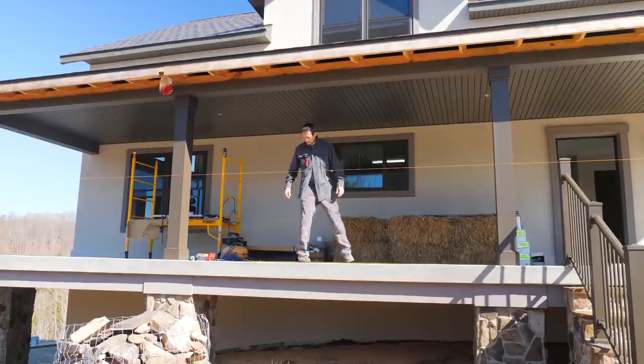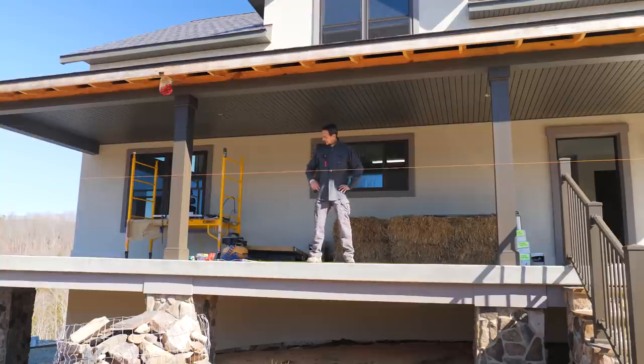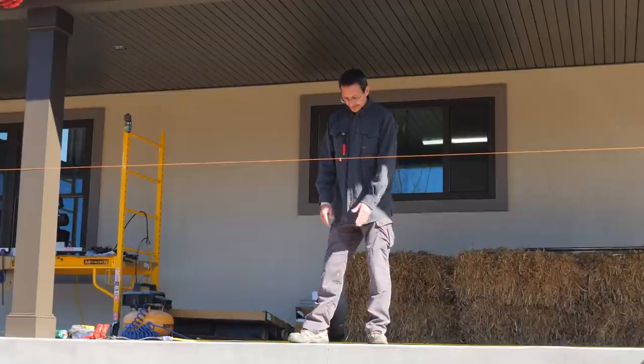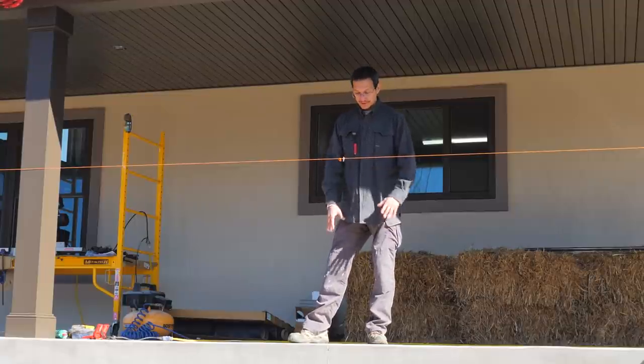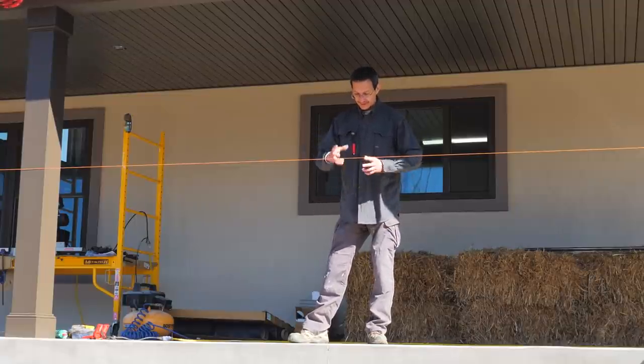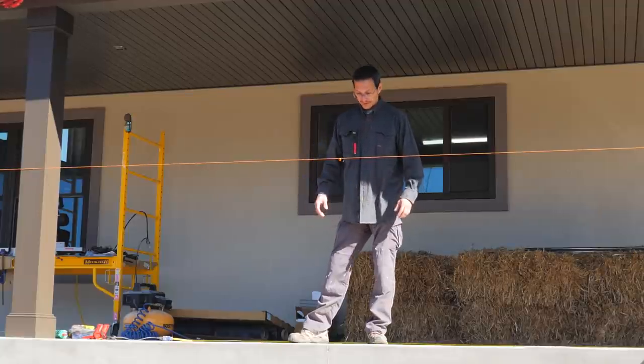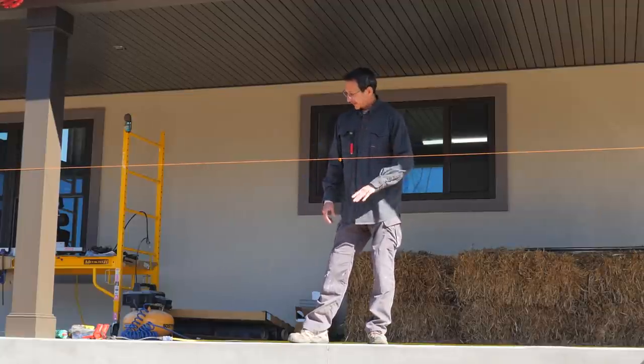So I'm trying to determine right now, I don't know if I want to put a post perfectly centered. I mean, I do want to put a post perfectly centered here, but I have an expansion joint that has been cut and I don't want to straddle that joint with a post in case this ever does flex or expand. If I have a post on there bolted down, it could tear it all apart.